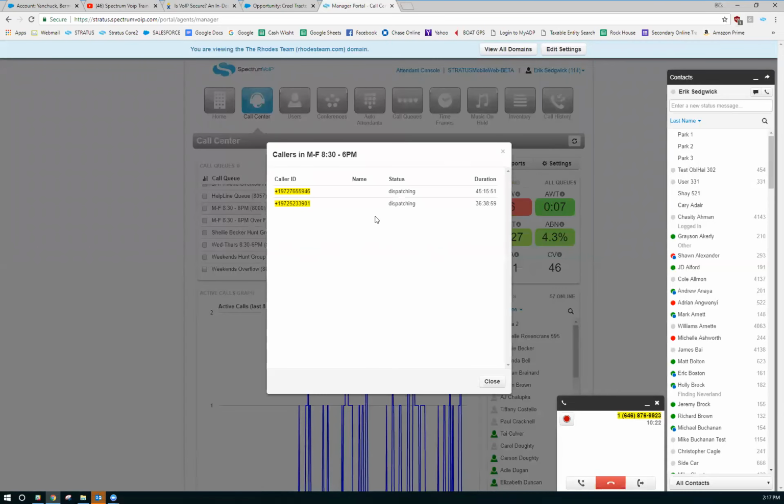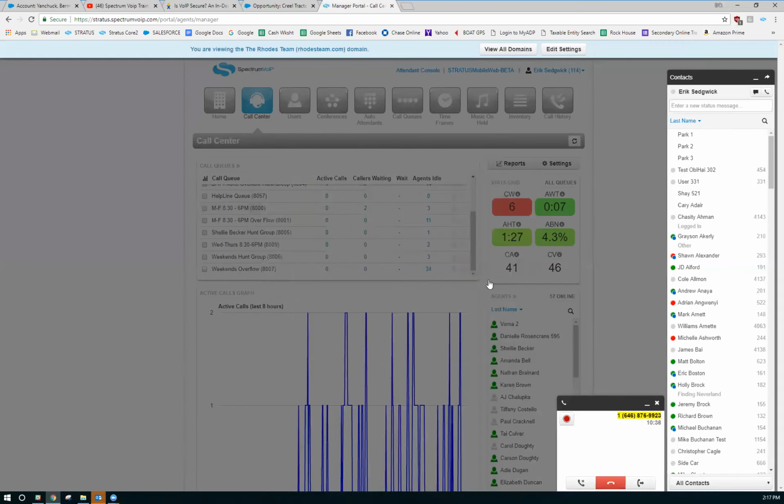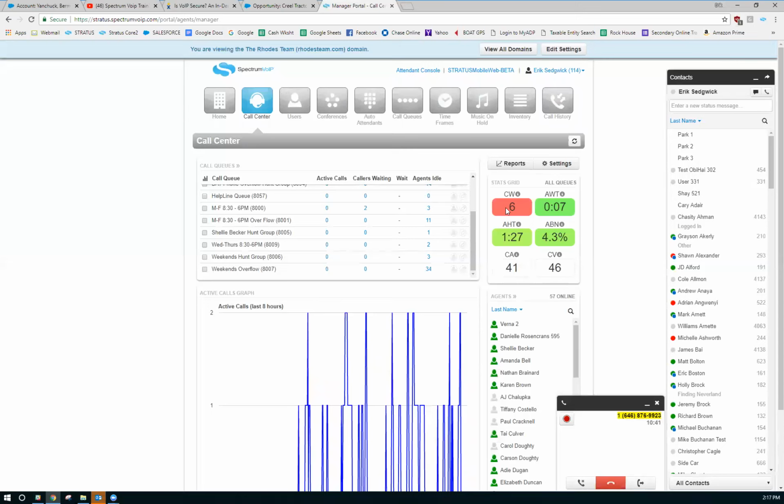There's 2 calls holding here, so we can see the phone number of these calls. Now, these calls are hung, so this is not going to be correct. That's kind of a weird bug right now. That reporting is coming back inaccurate, but you can see how many calls are waiting.